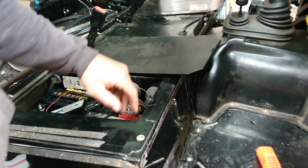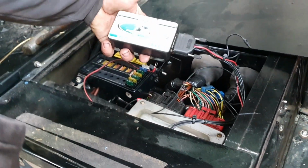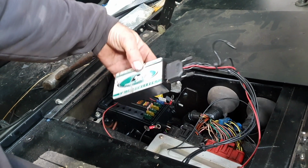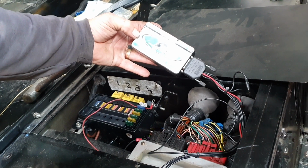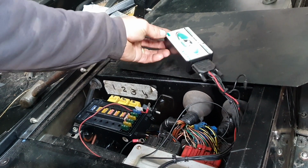Now, we found something yesterday, didn't we? Which is this thing here. Now the history of this vehicle, we think, is it was a Belgian vehicle. Belgique, yes. So we found this, and we were umming and ahhing what it is. We did a little bit of research last night, and we think it's a Belgian company. It says digital power box on it, so I'm thinking it's some sort of add-on.